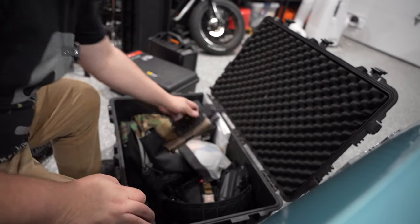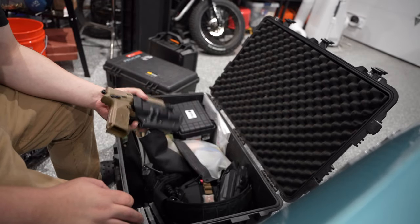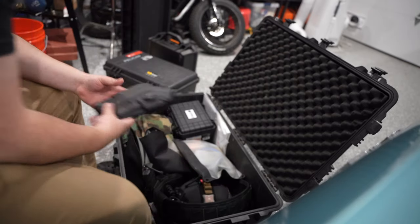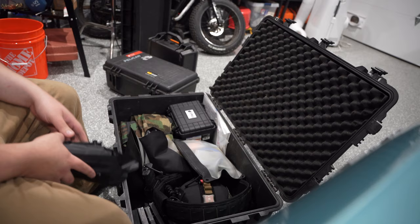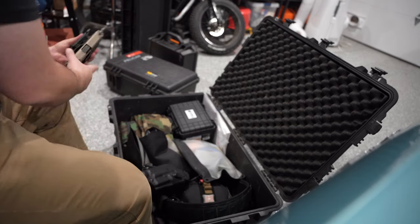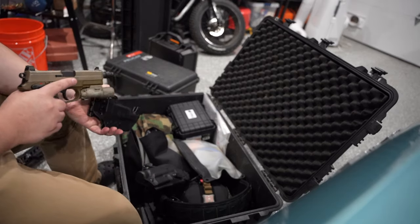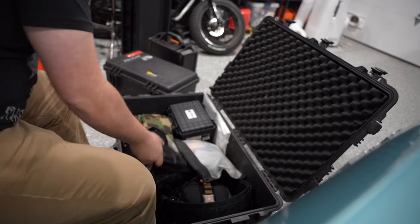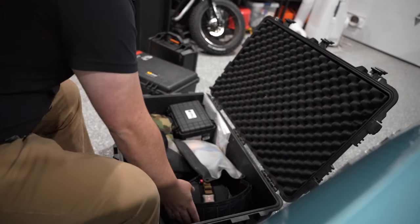I have to make sure I had the sling on it because I've forgotten that thing multiple times. I have an FN in here, another holster — this is a Safariland for my Glock 19. I can actually swap the light out from this one and put it on my Glock 19, then run this holster on my belt.